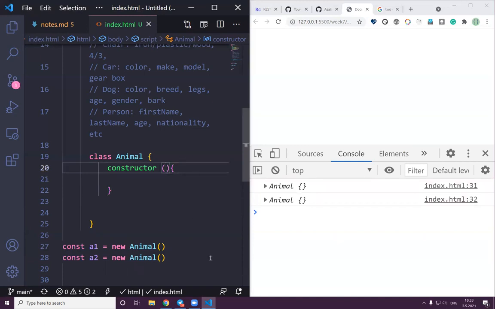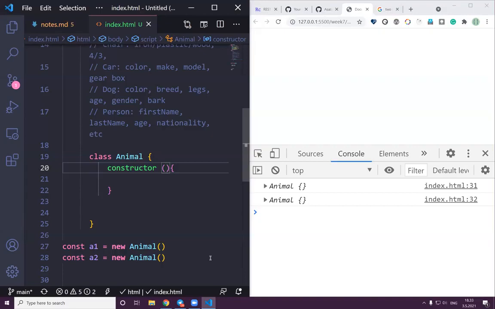And usually we can pass the parameters here. Animal may have, for instance, a kingdom, like Animalia, Plantia, all those kinds.